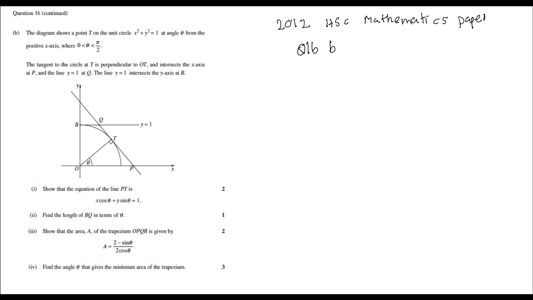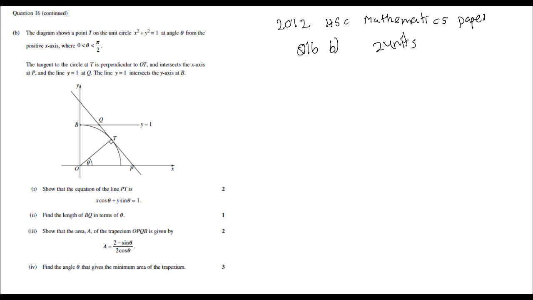Q16B. Normally question 16 is the last question in the paper and it's the least attempted. Either it is hard or students don't have much time. I'll be doing some questions from past papers and some from trial papers in the future, especially for 2 units mathematics. Based on requests, I might do mathematics extension 1 or extension 2 question videos, maybe general mathematics as well. So let's now focus on this question.